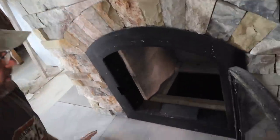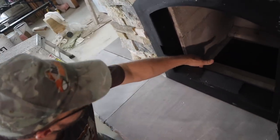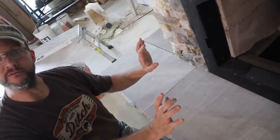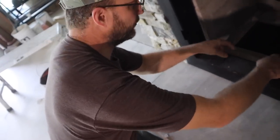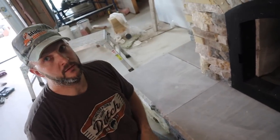One was, remember when we put all of the insulation around these three sides, we put it on the bottom? We also wanted to put it vertical right in here, right against this piece, so the door would press up against that as well. We want a full seal, or else when the air comes in, it's going to come up through here and not through where you want it. We're going to put that in there now. It's an easy thing to just tuck in at this point, and there's plenty of space to do that.